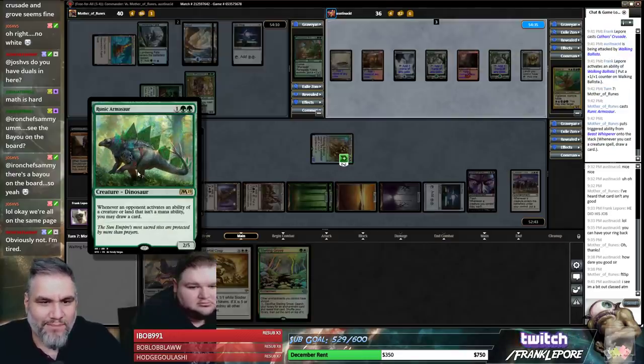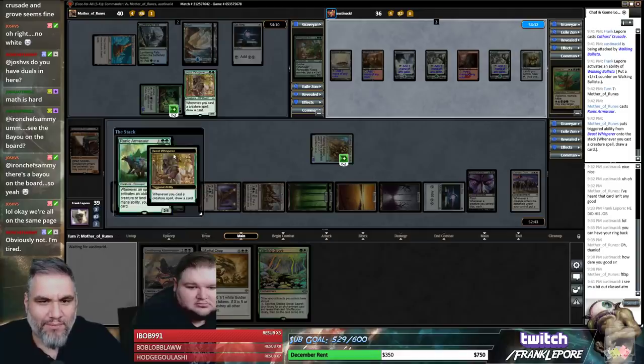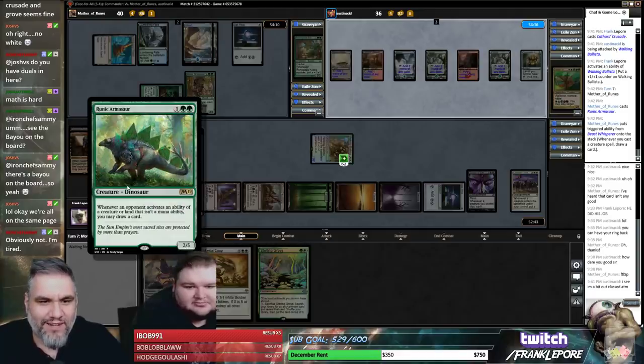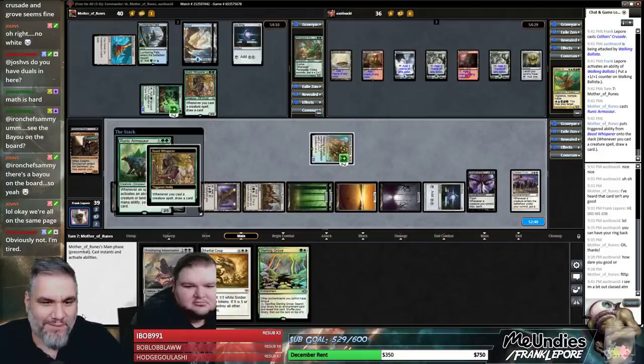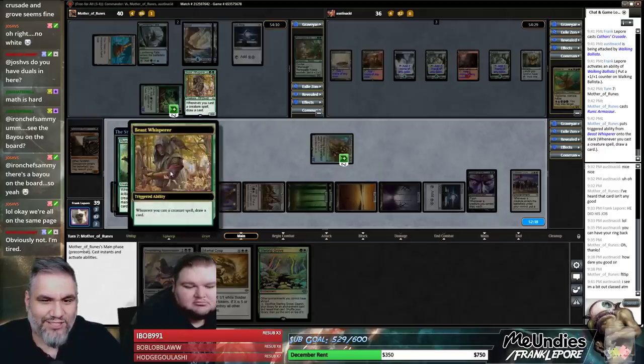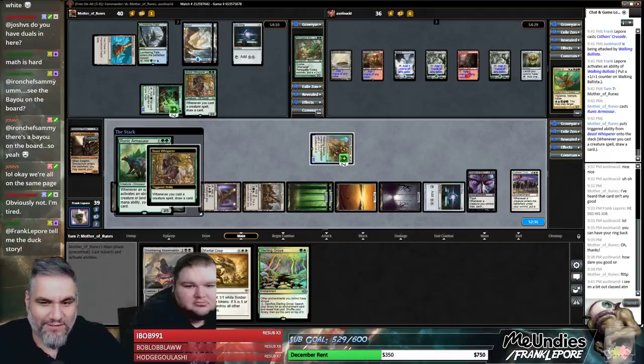Oh, look at this little dino bro. What does that thing do? When an opponent activates an ability on a creature or land that isn't a mana ability, you may draw a card. Huh. And she's drawn a card off of the Beast Whisperer from that.